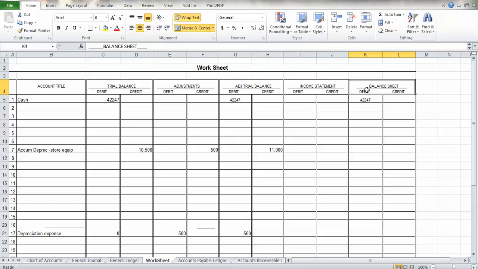Okay, so at a minimum you have to do these three areas. However, it's going to be useful for the next part of the assignment to do the income statement and balance sheet. Just doing this is not going to count as your income statement and balance sheet. You have to do the income statement and balance sheet in proper form, meaning how it would look when you turned it in to your boss, or when you reported it to the stockholders or to the bank or whatever. So you have to do a separate page with your income statement, statement of retained earnings, and balance sheet. But this would be useful to get ready to prepare that.